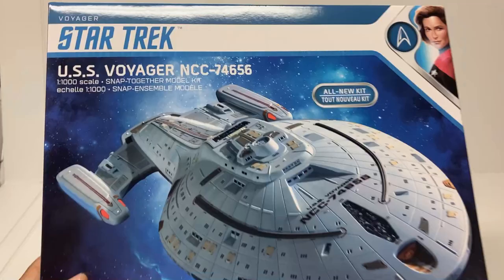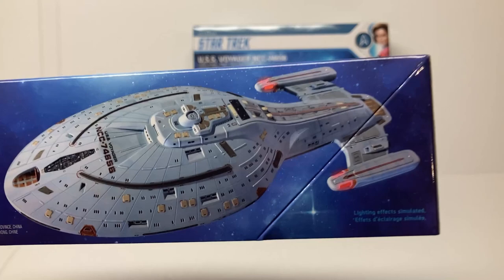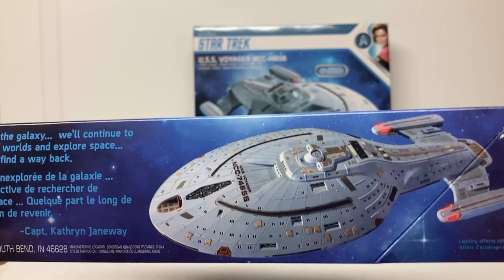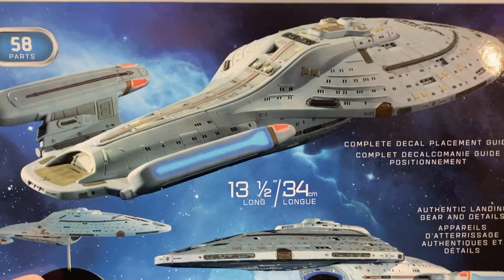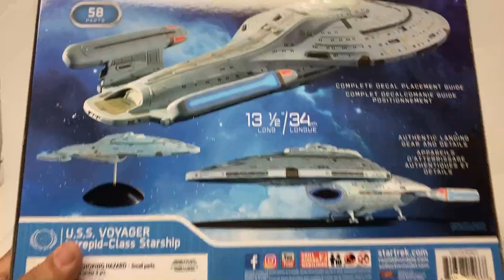The box art shows the Voyager is a wonderfully good-looking ship. What's kind of fun about the Voyager is that by the time they designed it, they had most of the Star Trek technologies sorted out — tractor beams, deflector dishes, cabins, and sets. They really put a lot of thought into making a practical ship, so when writers needed a deflector dish, rear photon torpedo launchers, or other features, they were already on the model.